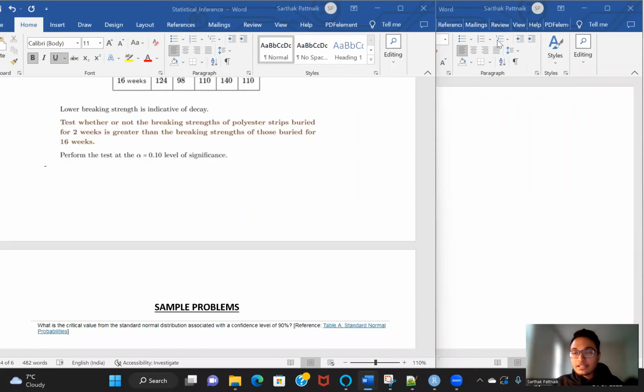In this session, we'll be going over a few problems on the concepts that we have discussed up until now, which involve confidence interval, hypothesis testing, Z-test, T-test, two-sample T-test, all of these concepts. We'll be looking at a few sample problems, and after this session and the upcoming session, in both the sessions we'll be looking at a few problems. Post that session, we will move on to our next topic.